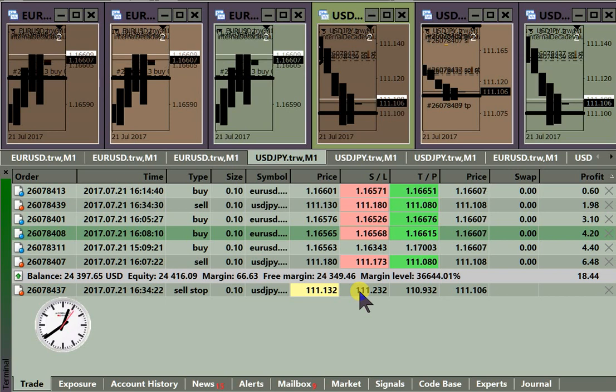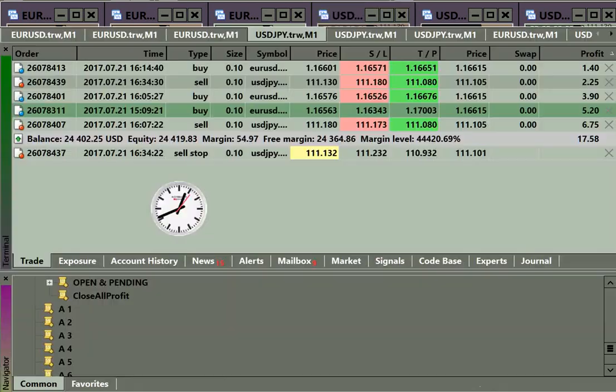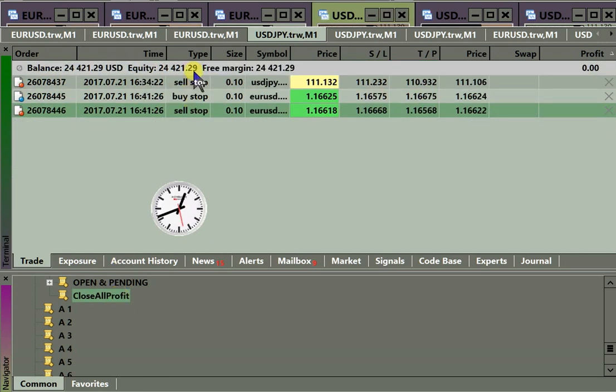And I'm up $6. Pretty quiet day. Okay. It's crazy. We're up $10 now. We're up $10 in holding, and I'm tempted to take all profits because if I do, I think the thing's going to try to put on another trade. So I'm going to close all profits right now because I'm at 18. Now I cashed out at 21, and it's going to come out with new orders.